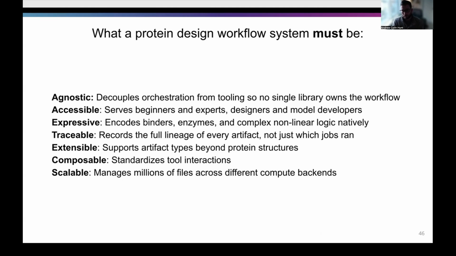I really think it should be agnostic to all of the different tools. I think strongly coupling it to one tool is definitely a mistake. It should be accessible, so it should be useful. It should provide benefit to both beginners and experts, but also designers and model developers. It should be very expressive. It should not be focused on binders or enzymes, but it should be able to do protein design broadly, and it should capture the complex logic of protein design. It should also be traceable. We should be able to, again, see the history of all of the objects that are created. It should be easily extensible.